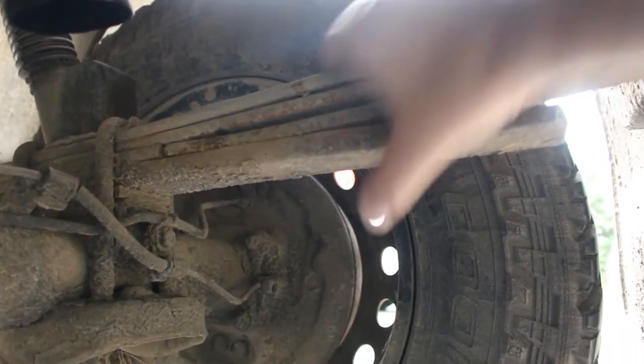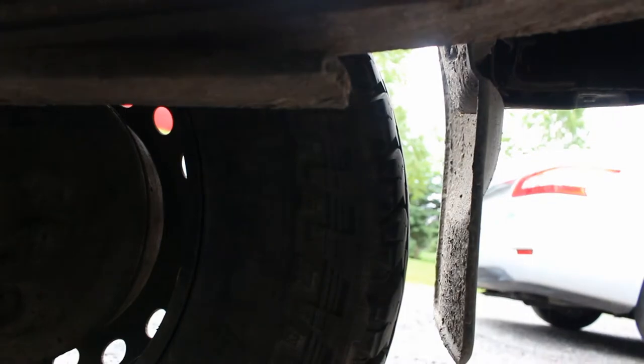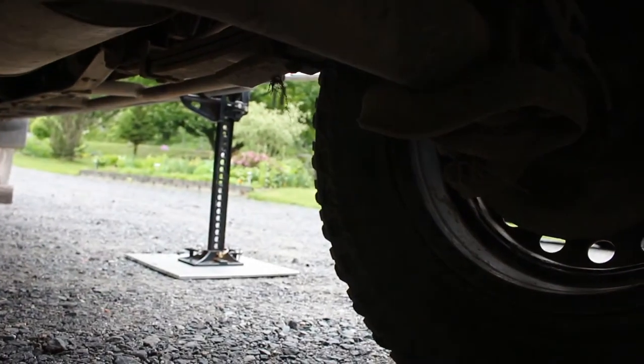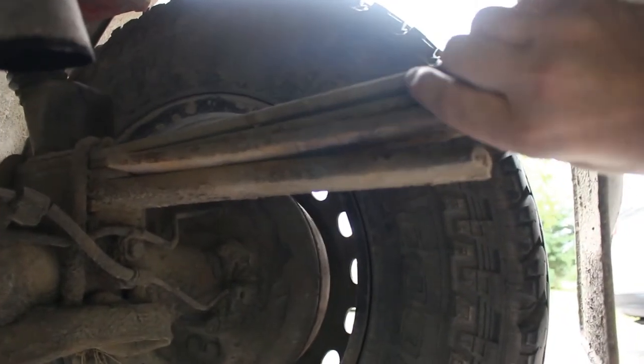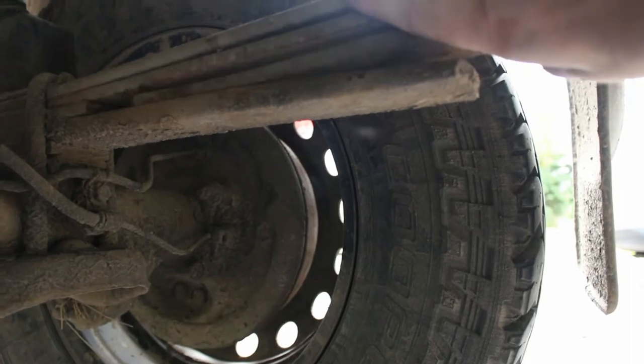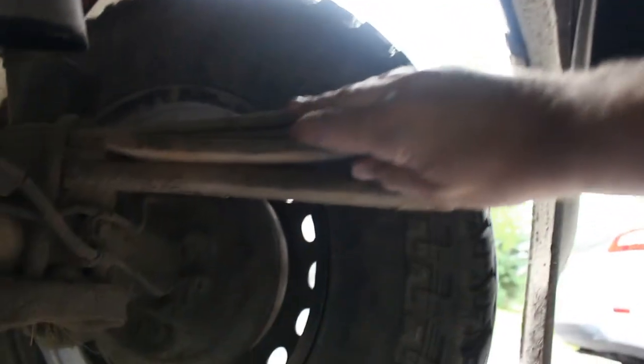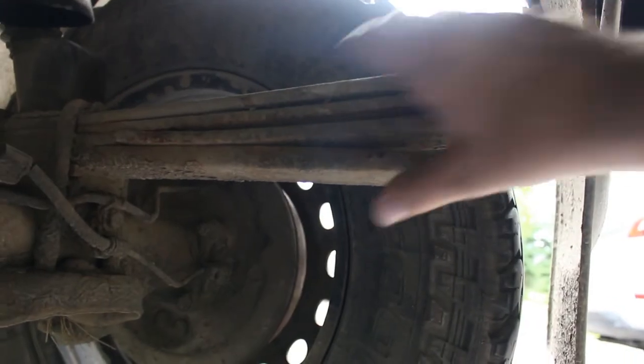So what I want to do is get this back into place and secure it so it doesn't go anywhere. On the back end it looks like there's a little bit of damage back there too. The black flies are crawling in my ears. I've put the hi-jack underneath and jacked it up, and having done that I was expecting to have to hammer this back into location — before it was rubbing up and hitting the top two springs. But by taking the pressure off this side the springs are able to go back, so I can just slide this in place now.